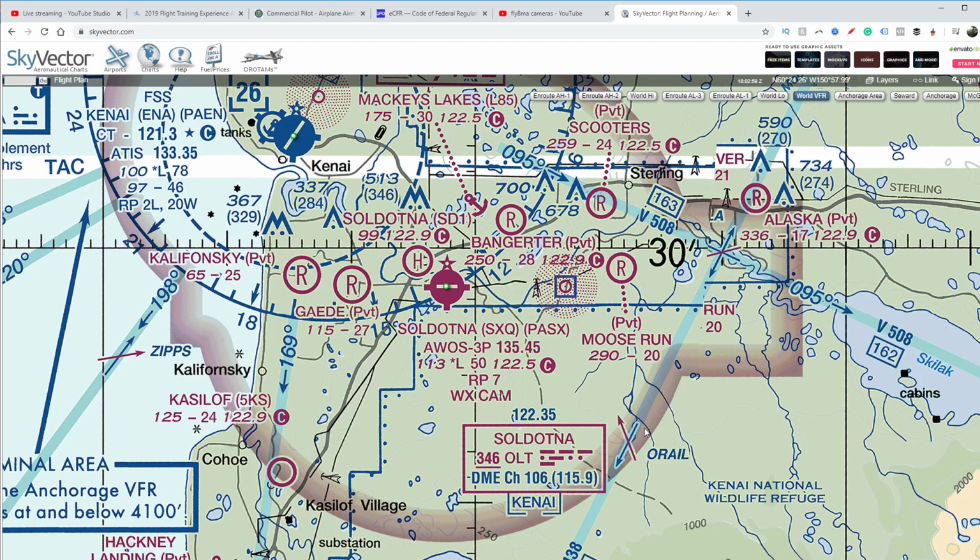Also, remember that with NDBs, especially around mountains, you're going to just kind of approximate generally where the needle's pointing. They're not that accurate. And please, before you try to navigate IFR with an NDB, it's great to have as a backup. It's very cool. You can use it to find lightning, find weather, listen to the radio, a lot of different things. So they are cool devices. Please have a GPS on board just because those are a lot more accurate and safer than NDBs. NDBs are cool though as a backup.